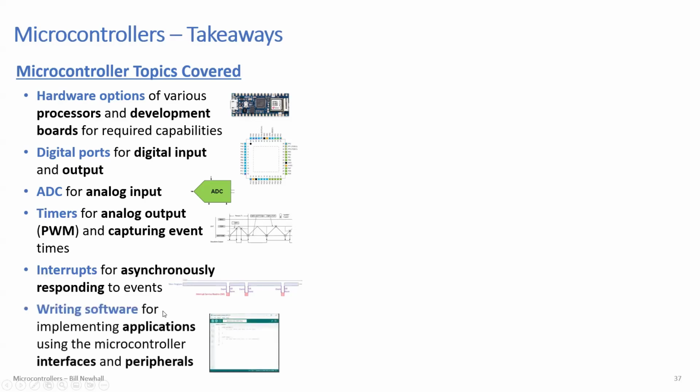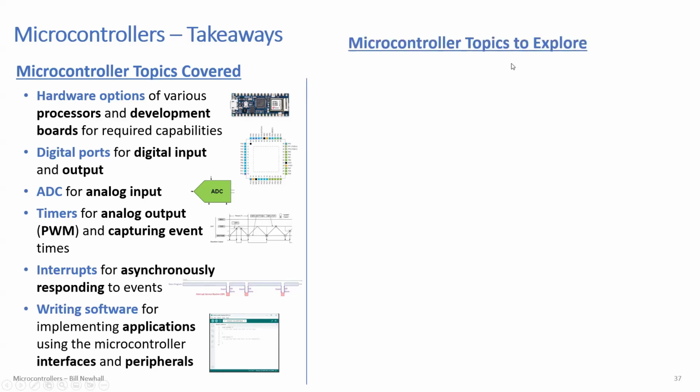We talked about writing software really throughout the whole course. I want to encourage you to explore more topics that we don't have time for in this course, for example, writing C and C++ for non-Arduino platforms. It's likely that if you go work somewhere or do some research, you might not be using an Arduino. You might be using another microcontroller. So I encourage you to take a look at non-Arduino platforms.